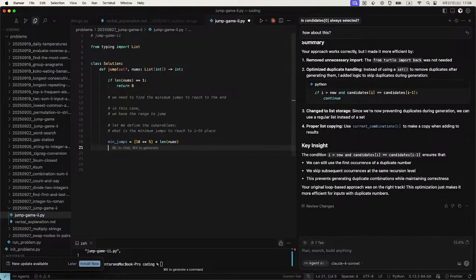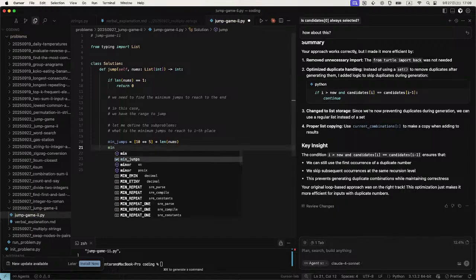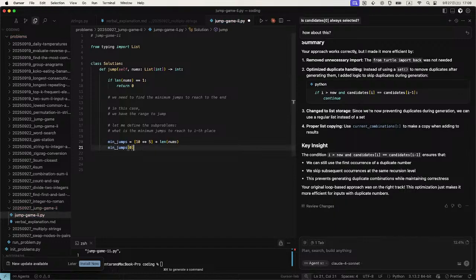For example, in order to reach the zeroth place, we can achieve zero jumps, right?